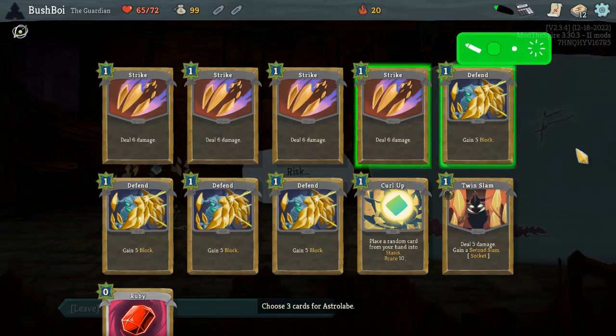For our third card, if we were to get rid of a second strike, our damage would be 2 strikes, Twin Slam, and a Ruby. Which is a little bit inconsistent, but I'm also a little bit worried about transforming too many defends. If we low roll, we're definitely going to want to have the defense to survive the early game fights, and I think transforming too many defends would do that.